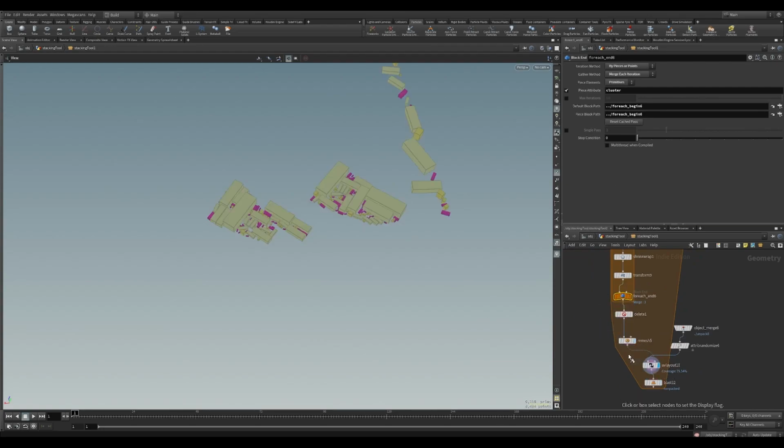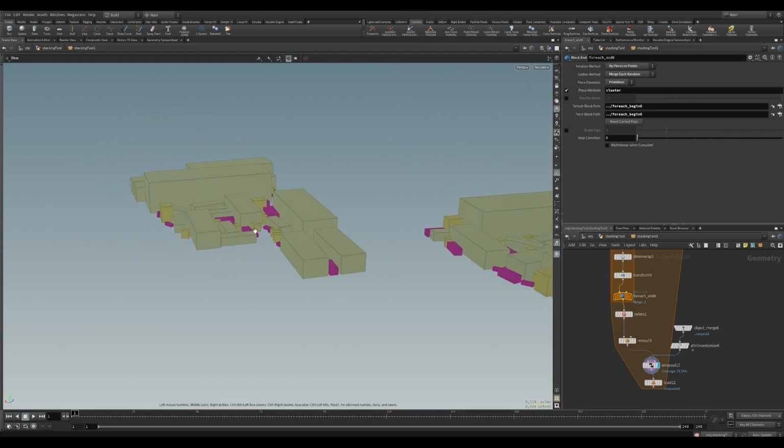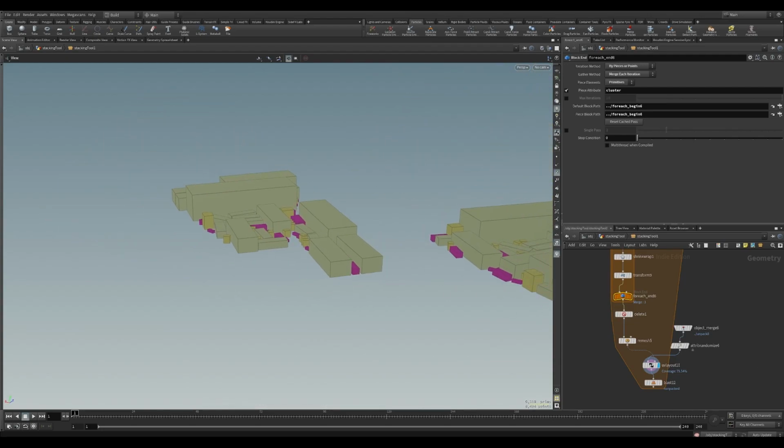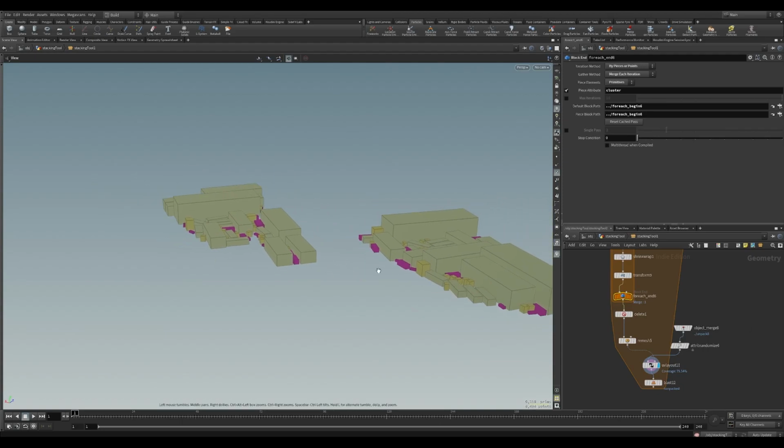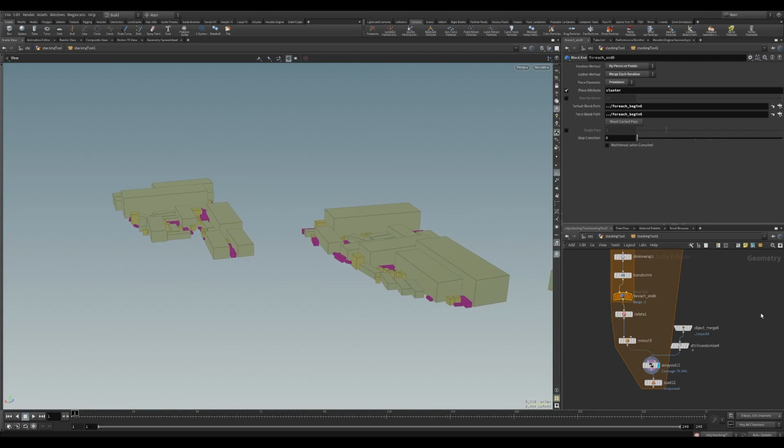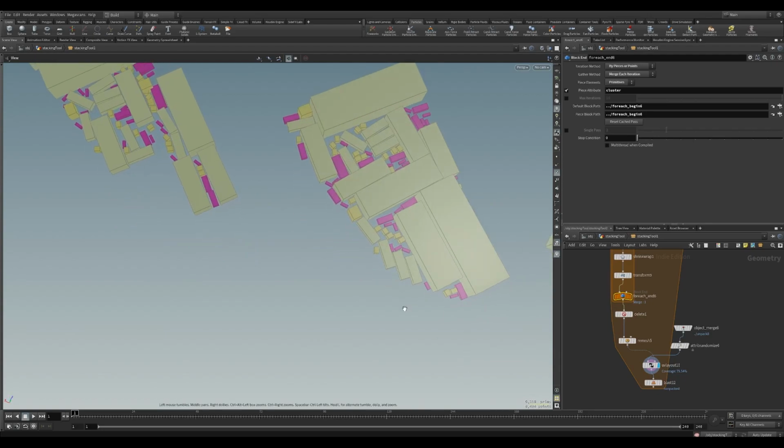So I'm just remeshing, just checking everything. So we fit as much as we can into there and there. Perfect. And then for here, I think we should be good to use these.